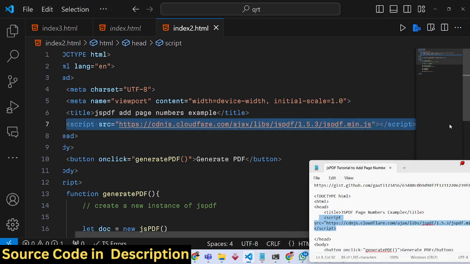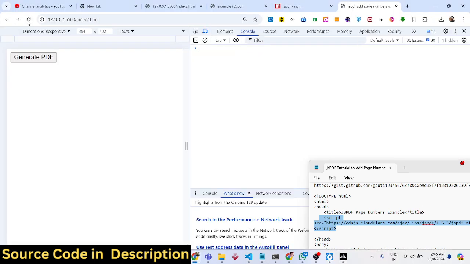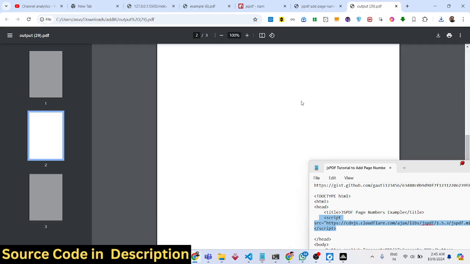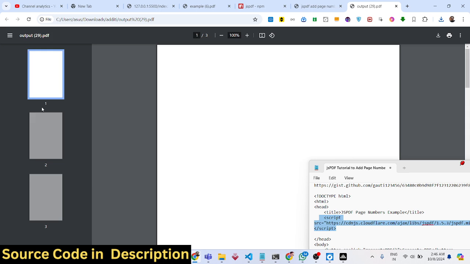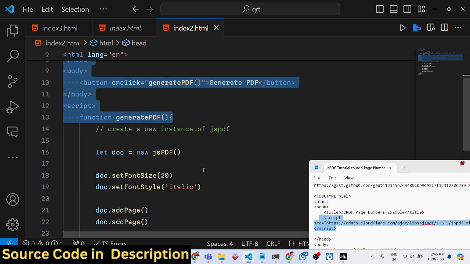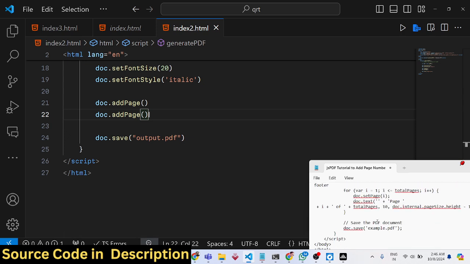All the source code is given in the description. Let me try this once again. So now you can see the PDF file is downloading. The page numbering is not there, but it contains three blank pages like this. So now to add that page numbering, it's really simple.